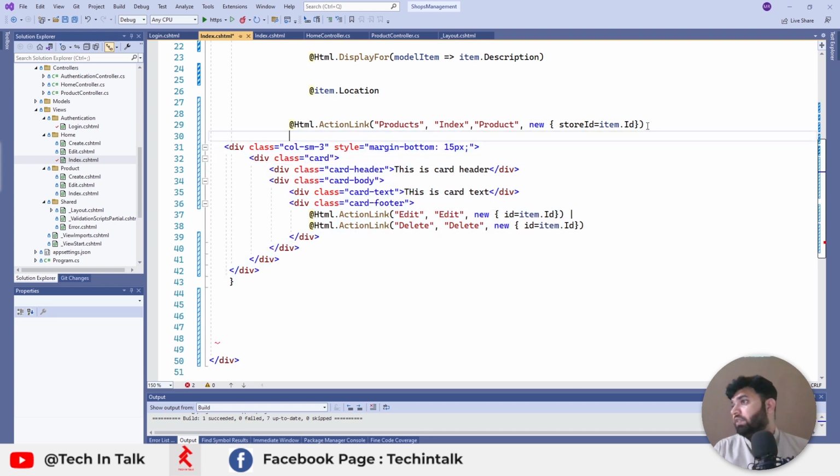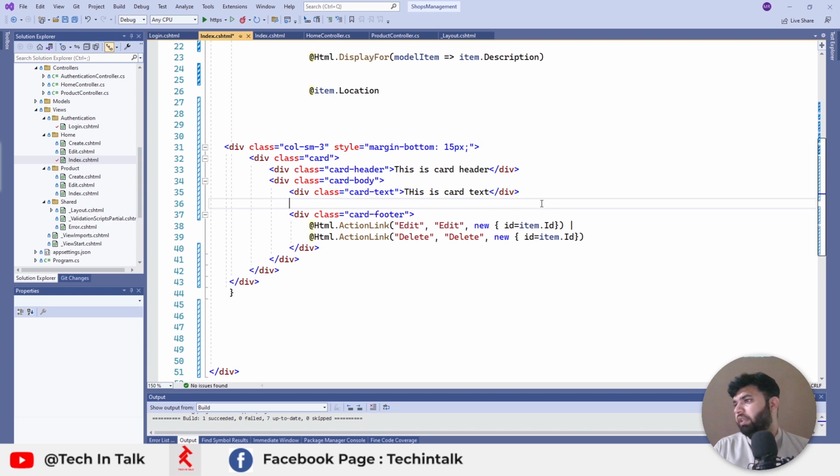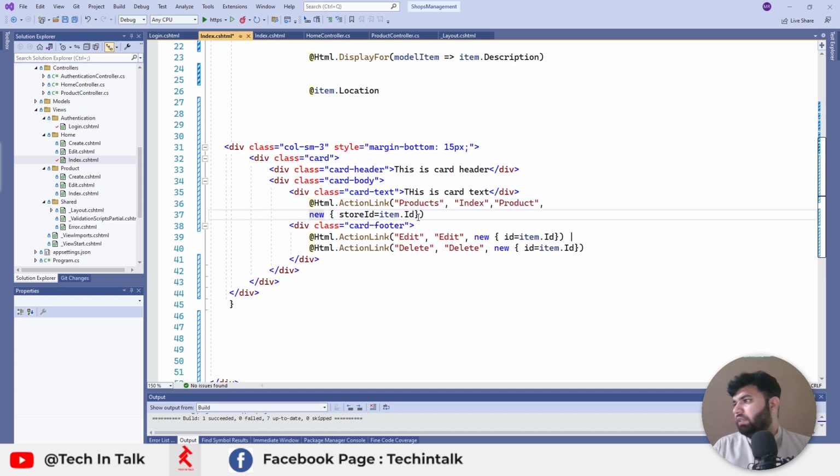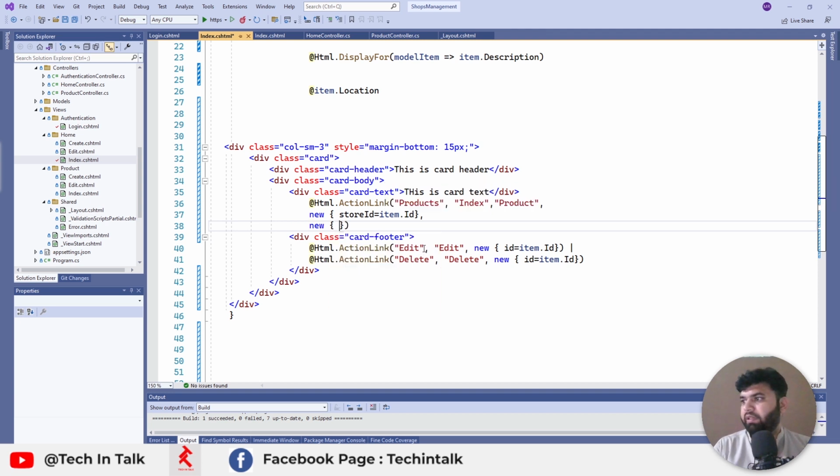All right, so next thing is to move that action link inside the body, and we explicitly need to apply a few classes as well. What we can do is new curly braces @class equal to, here we can pass a few values like maybe btn btn-primary.